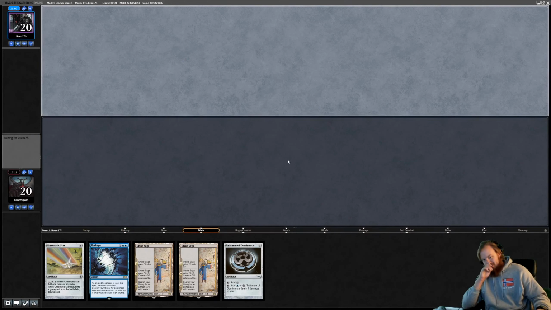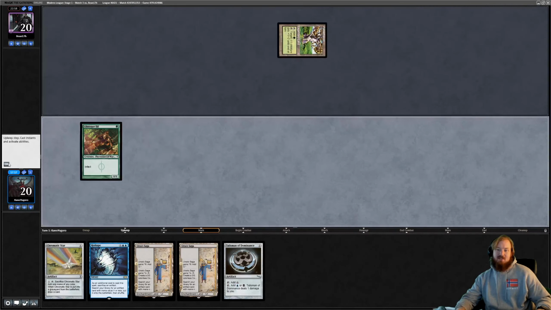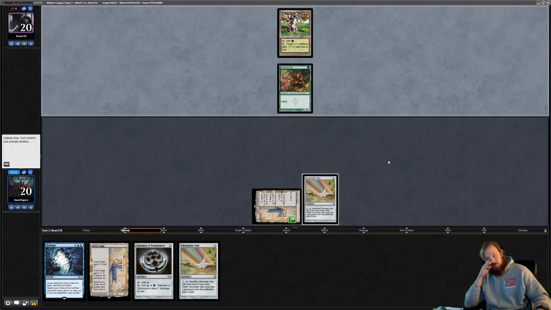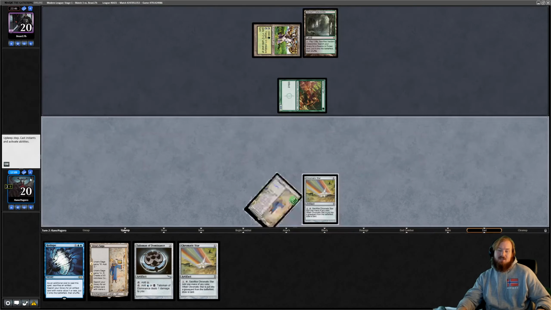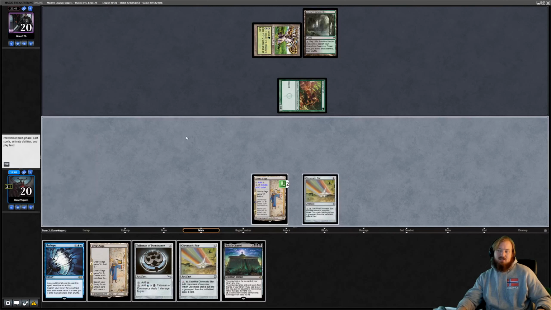I don't think we're going to be fast enough. We are definitely not going to be fast enough. Okay, pass the turn. Okay, opponent attacks for 1. Pendelhaven. Okay, that's kind of a good sign. We draw Citadel. Saga ticks up to 2.